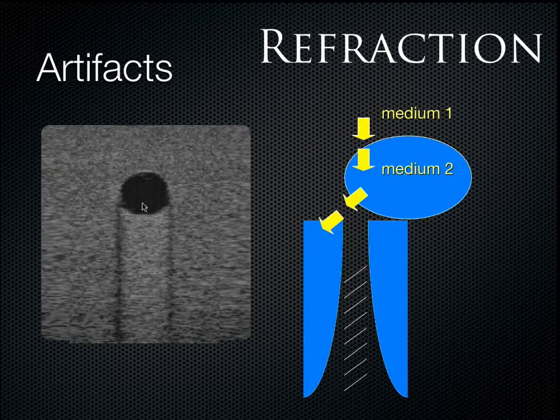And it's sort of nice because these shadows outline the edges of the structure. I could see where that structure ends, actually. But don't mistake refraction artifact at the neck of the gallbladder for a gallstone. It's just the sound that's going from medium 1 to medium 2 getting redirected, not unlike Snell's law, where a pencil sitting in a glass of water, the light, sort of the bending of the light, this is the bending of the sound, and you get this edge artifact that occurs on each side of it.